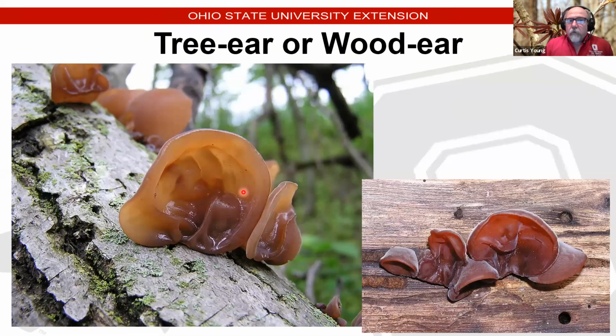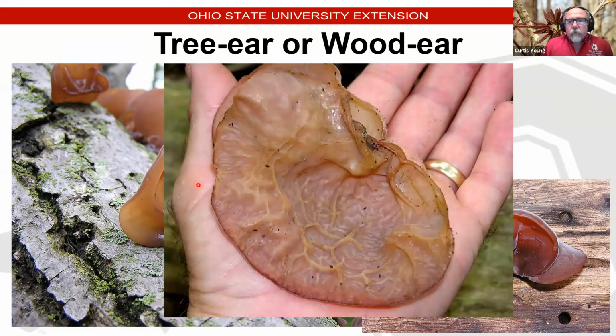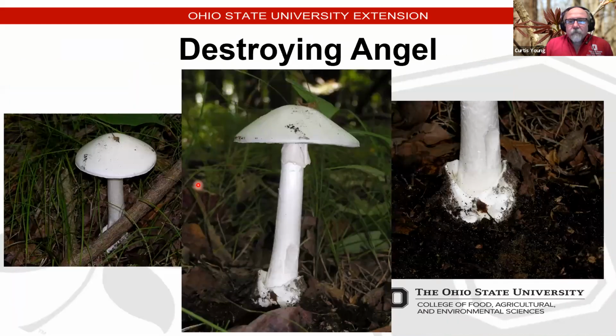Another one that's kind of weird looking is the tree ear or the wood ear. This one I found in August of the year, but it's a fairly persistent one. One of the unique characteristics is when it gets droughty and dry, these will dry out and become very leathery, but next time that it rains, they will rehydrate and puff back out again. And you can see why it's called tree ear. It kind of looks like an old man's ear when you look at it at particular angles.